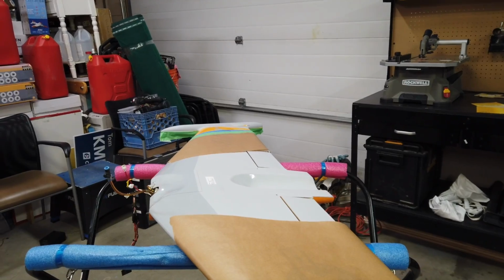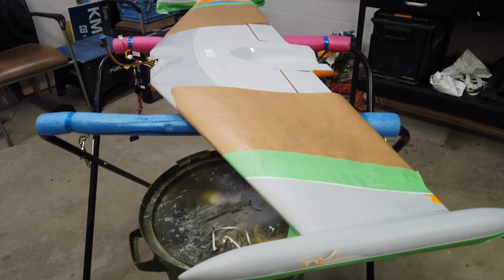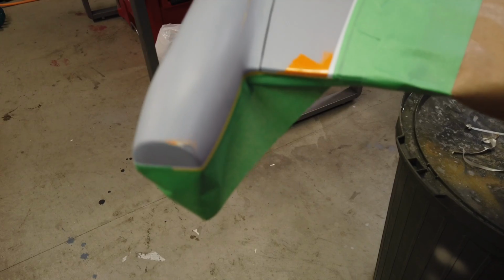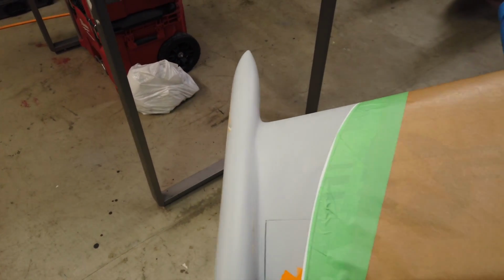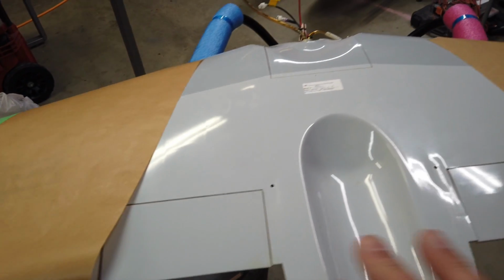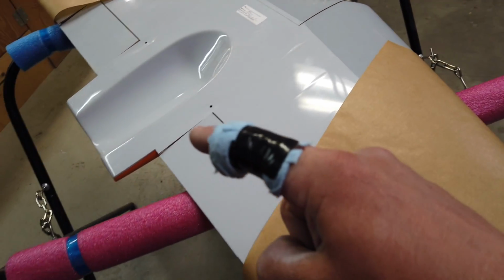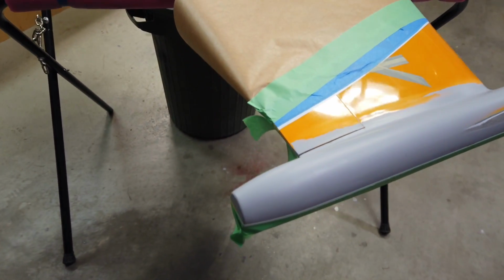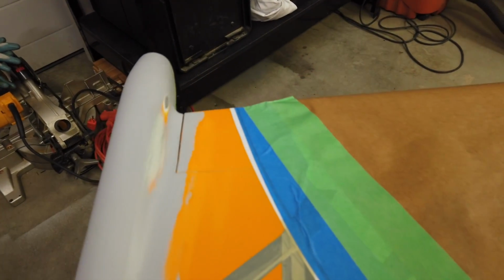So, all right, guys, surface prep has been completed, or sorry, taping things off for the yellow. Pretty standard, nothing too special. Gonna throw a blanket over top of the center section there. Did cut my finger. That's what the farmer band-aid's for. All right, so we are going to paint this now.